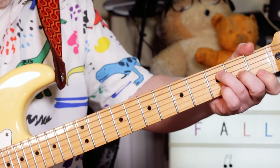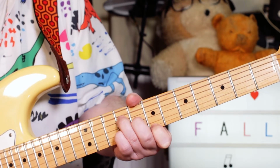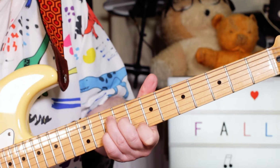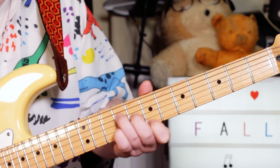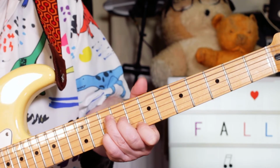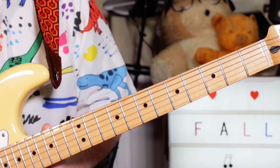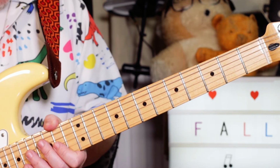And there's a little one where it does a little semitone shift from B6 to C6, so just moving up a fret. Okay, and that's basically the guitar parts there. Okay, so we'll take a look next at the bass.